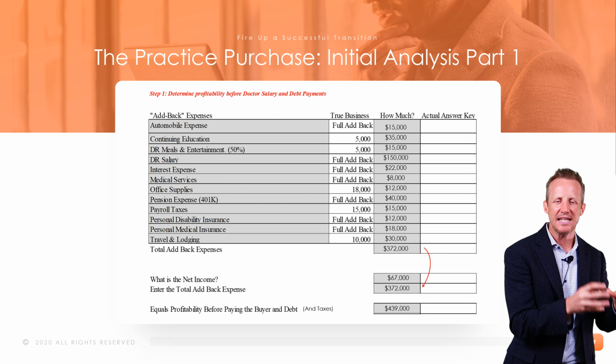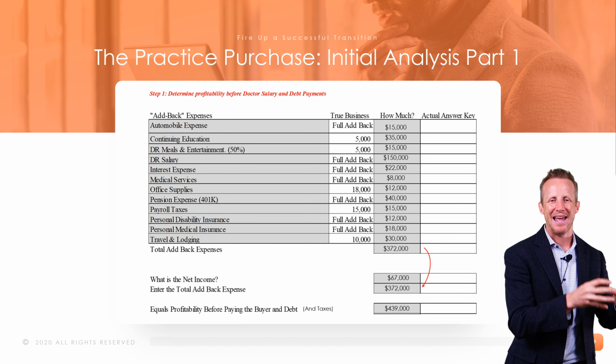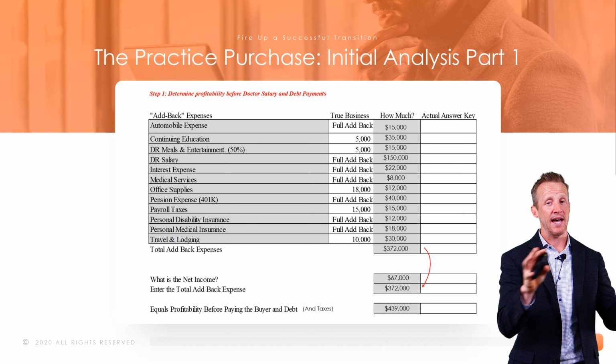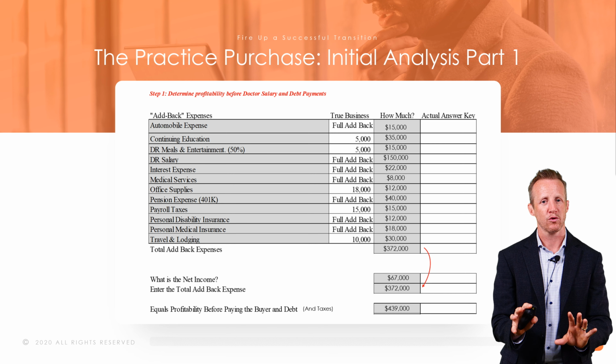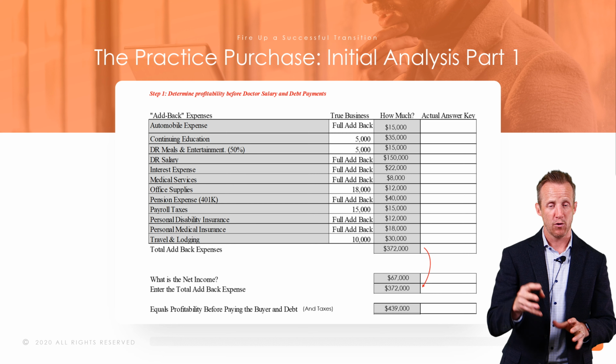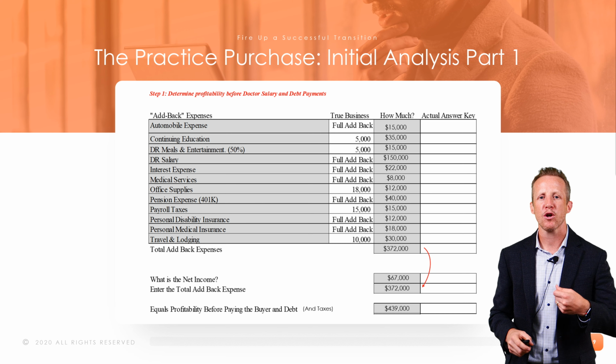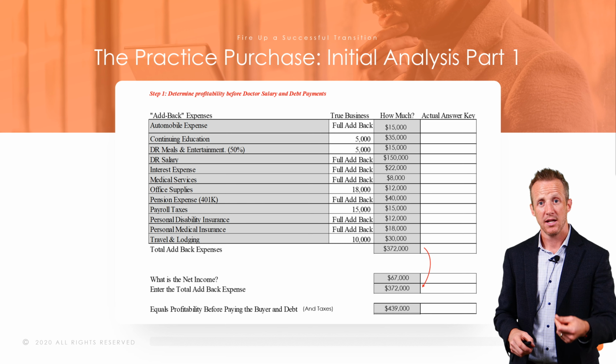Now we get to the true profitability of the practice that the buyer will have to pay the buyer's own needs, their personal expenses, their taxes, their debt, and their own savings, and any of that sort of fluffy stuff that you run through the practice, like office supplies and travel and meals in your car and that kind of stuff. The $439,000 has to pay for all of that. So now it becomes a personal financial analysis to make sure that that's going to cover all of that.